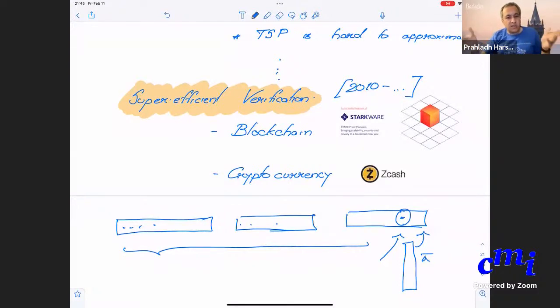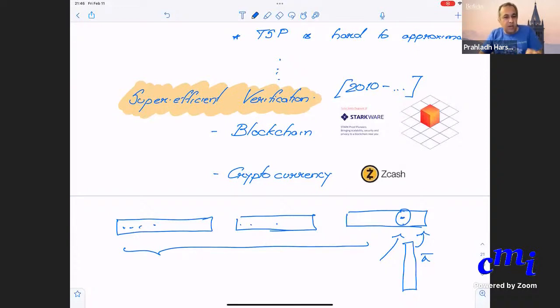So you want to make the verification process super efficient. Even though it might be polynomial, you want the verification process not to depend on the entire history of the Bitcoin. When you're purchasing something, you don't want to know how many hands this Bitcoin has transferred through. The verification process should depend only on a constant amount of time.